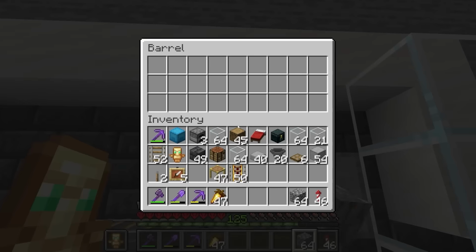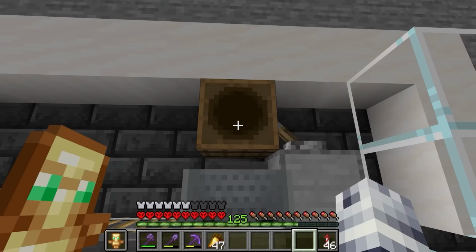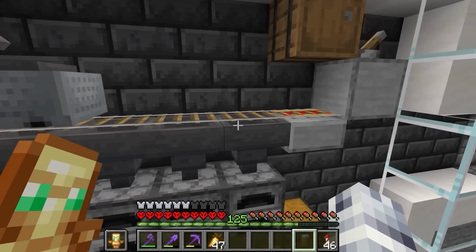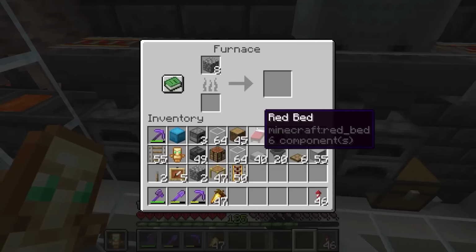Now, let's say you want to smelt cobblestone for whatever reason. You just put it in this barrel and it enters into the hopper minecart. Press this lever and it will distribute it all through all the furnaces. Boom, boom, boom, boom, boom.